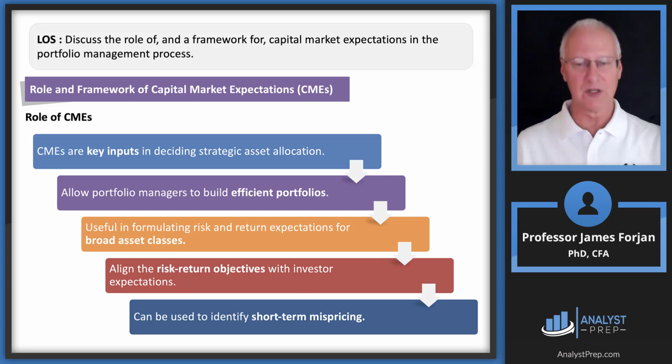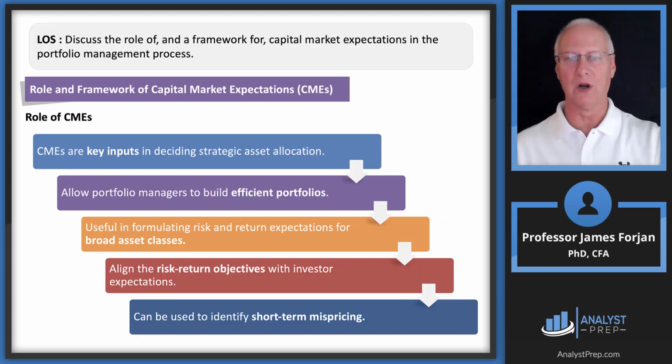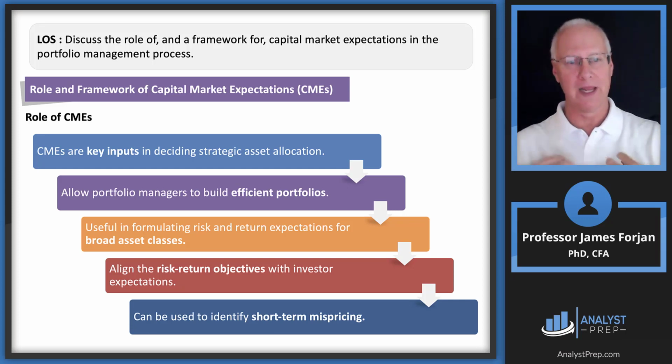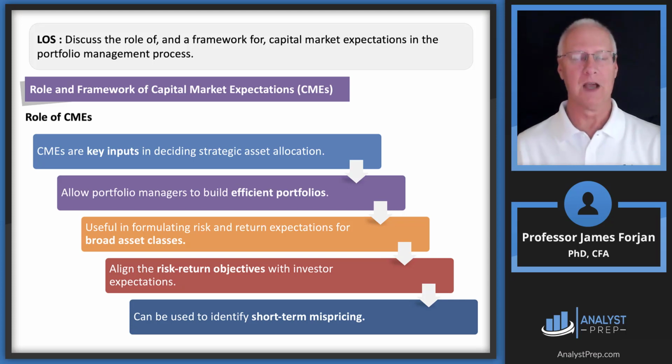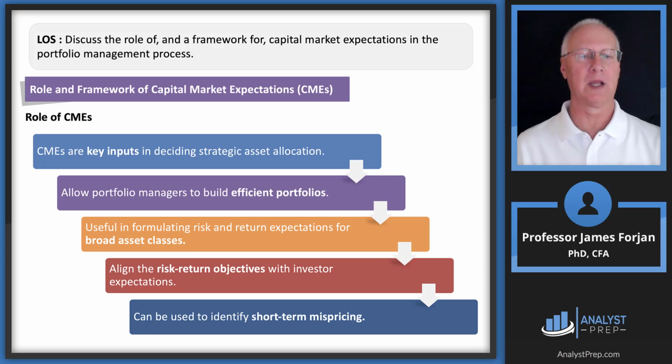And so here, let me go back real quickly. This intertemporal consistency, what we want to do is make sure that for our client, we have this strategic asset allocation, and it's probably in our best interest and the client's best interest to have a range. What did I say earlier? 60% equities. What we would probably want to do is say, hey, for Jim, let's do 55 to 65% equities. That allows for tactical shifting of asset allocation to take advantage of short-term mispricing, if that mispricing is due to behavioral issues or if that mispricing is due to just some type of a non-priced economic input factor.